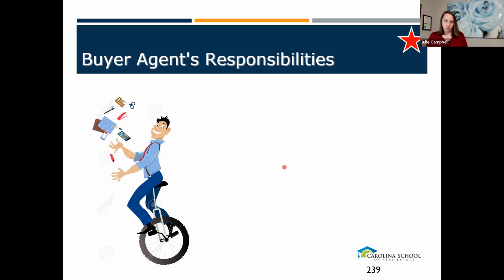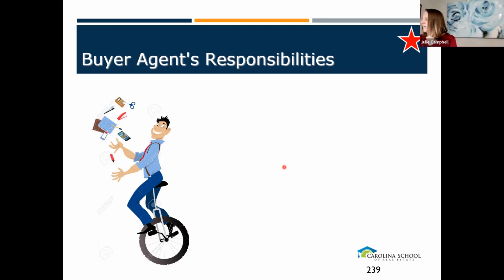What are they comfortable with? What are they willing to offer? We're going to assist them in the preparation of the offer and all the documents that go with the offer. We're going to present the offer on their behalf. We're going to help them negotiate, help them get the deal that's good for them. And hopefully, upon successful negotiations, we're going to get them under contract.